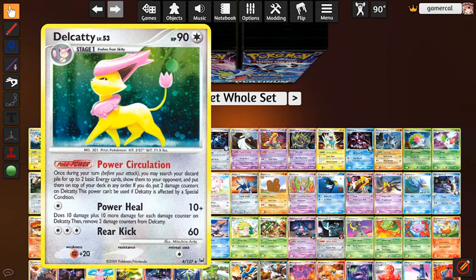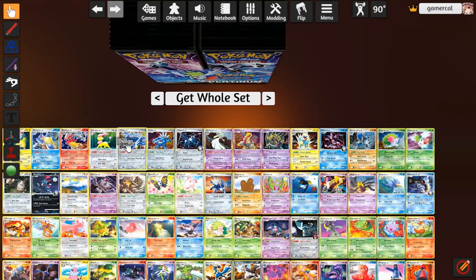The attacks really don't matter here, so we're not really going to go over them. You can technically heal with the first attack, but if you have Delcatty in the active, you're probably dead anyway.